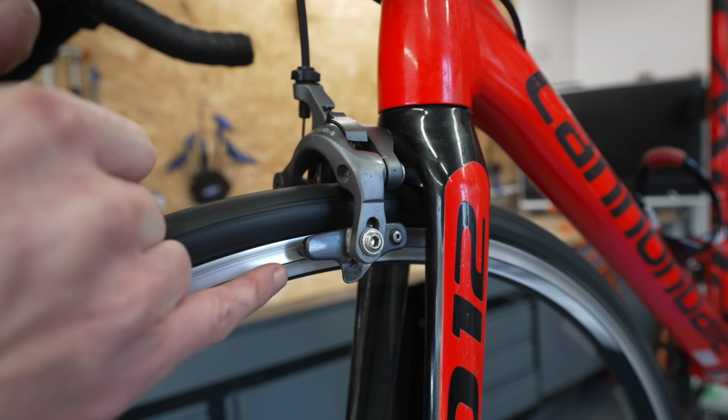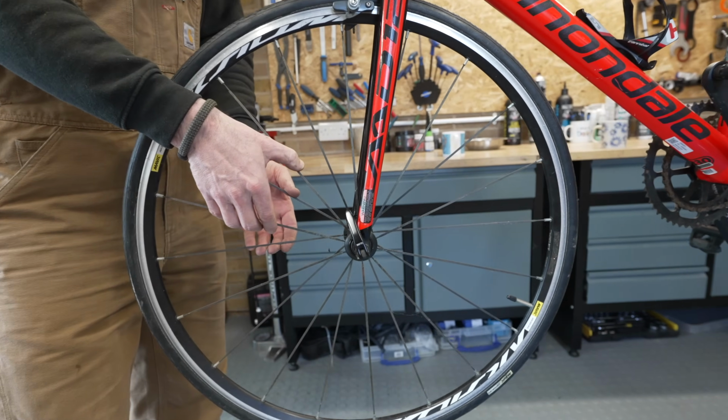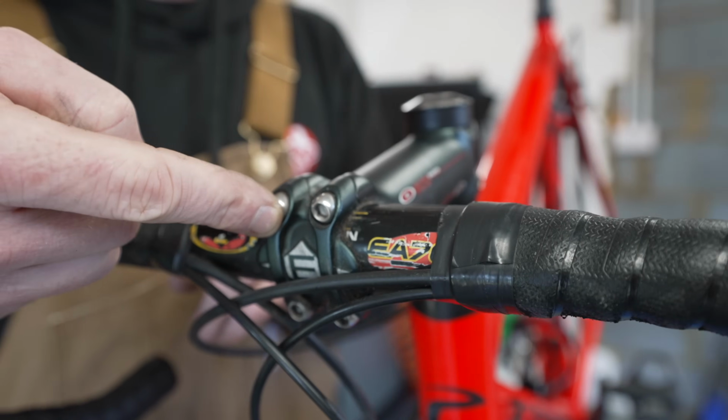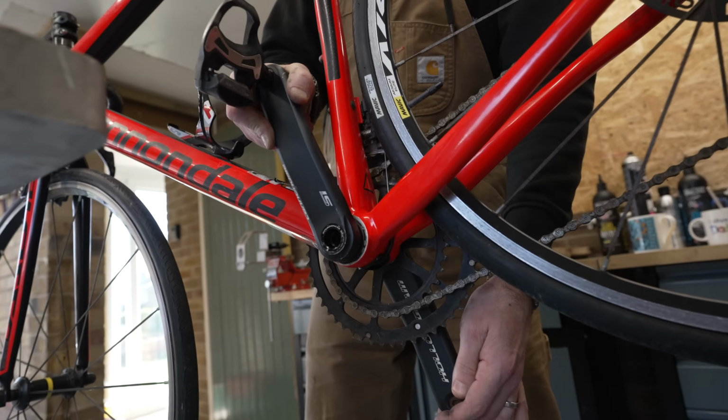And when setting your budget, it's worth putting some to one side for any potential servicing work, new parts, tyres that might be worn out, new cables. And because bikes don't come with a service history like cars do, you have no idea how much wear that bike might have. So set a small percentage of that budget to one side just in case it needs some work doing.